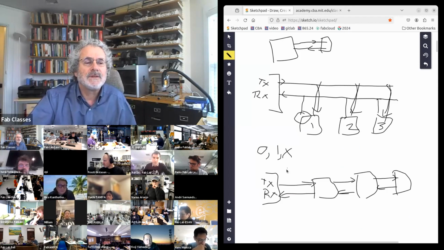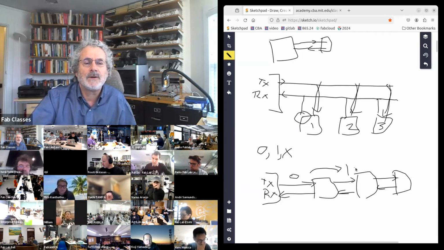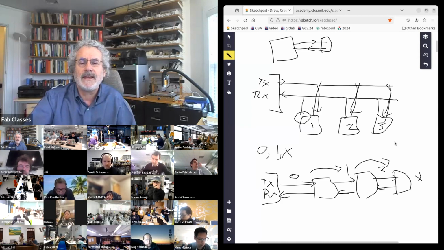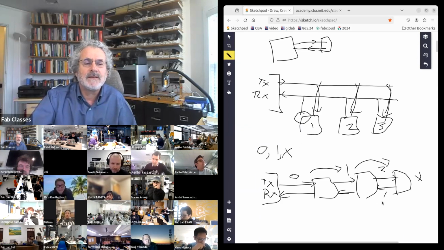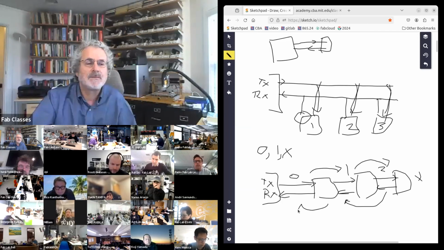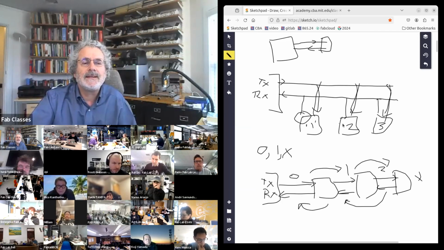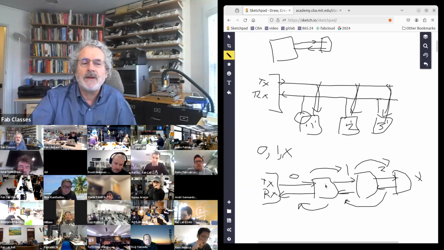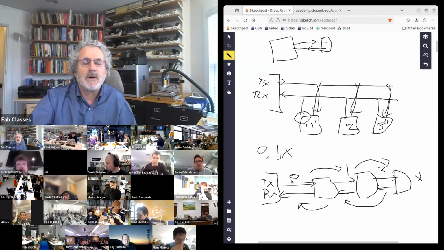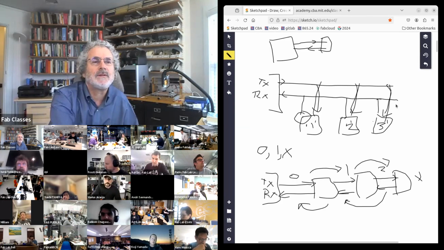You count hops. If the host sends a message, it gets to here, and then there's a counter. If it says 0 when it gets to here, you increase the counter to 1. When it gets to here, you increase the counter to 2. And then this node can figure out, which I'll talk about, that it's the end of the chain. When it sends the message back, it says how many hops to do. In the previous example we put the ID in the code itself. Here, we don't have to put the ID in the node. They're all the same, but we're going to count hops. So let's look at the code.